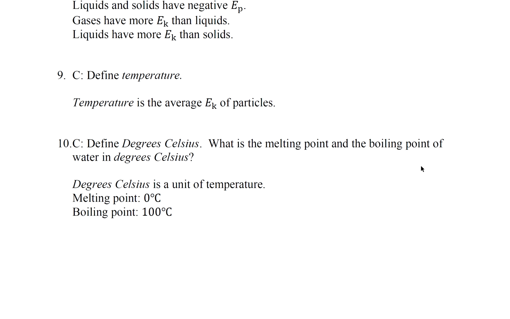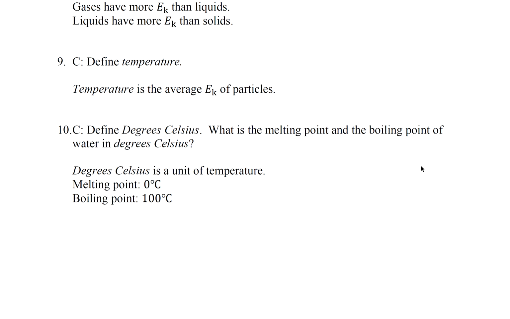Question 9. Define temperature. Temperature is the average kinetic energy of particles. Question 10. Define degrees Celsius. What is the melting point and boiling point of water in degrees Celsius? Degrees Celsius is a unit of temperature. Melting point is 0 degrees Celsius for water. Boiling point is 100 degrees Celsius for water.